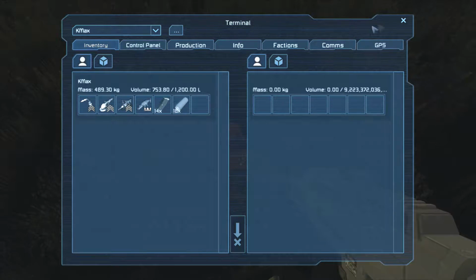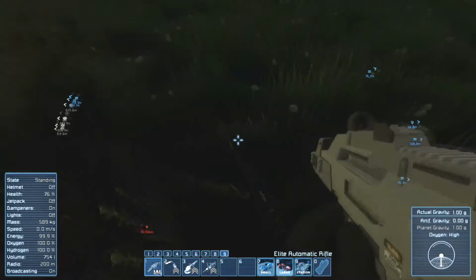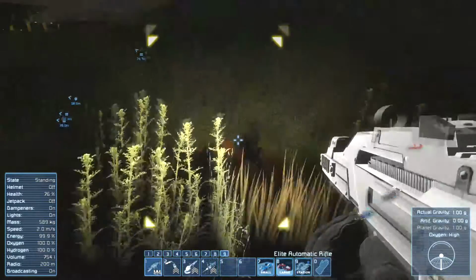Don't piss me off. Where's the other one I took down? Where are you? Where'd you disappear? Huh? There you are.